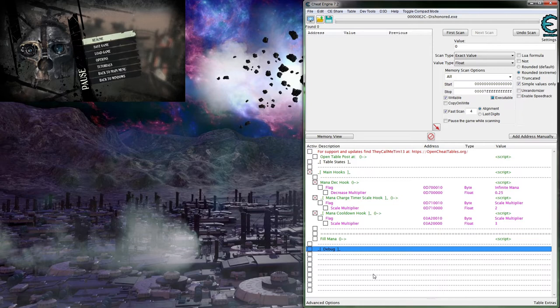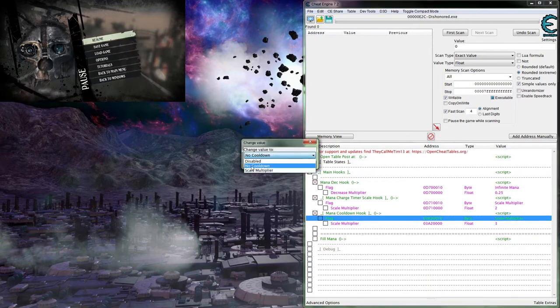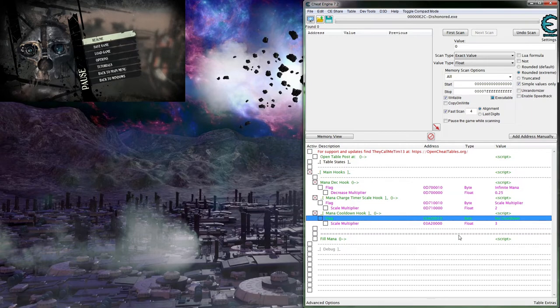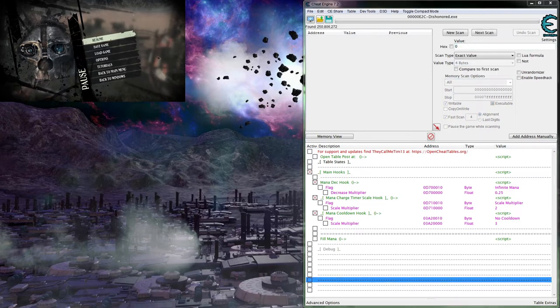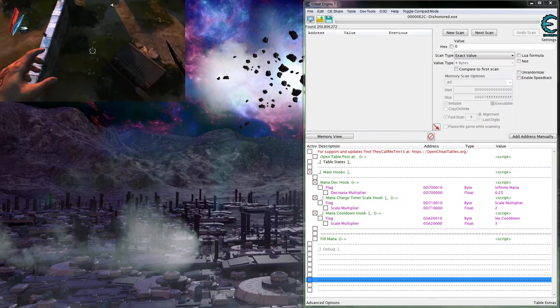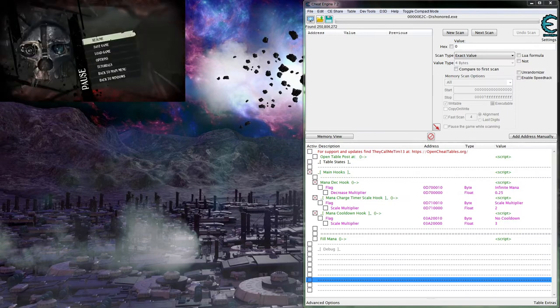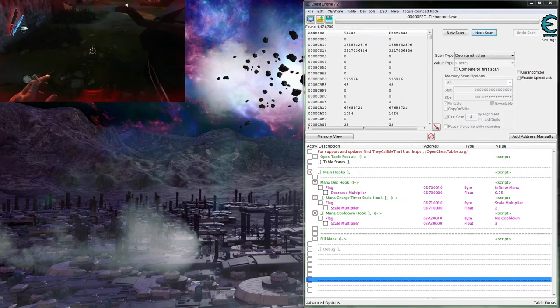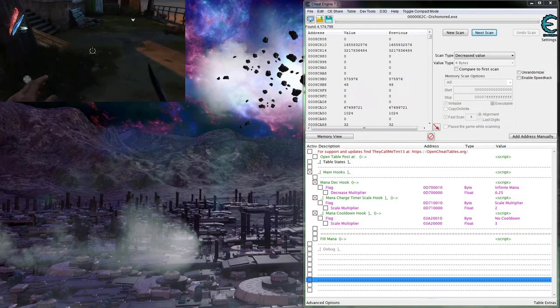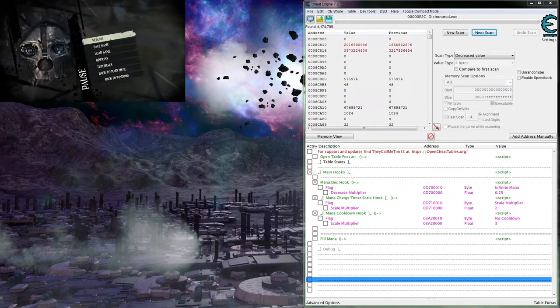Okay, set that to no cooldown so I don't have to worry about not being able to climb up there as easy. So then here, let's say 4 bytes this time, since mana was 4 bytes. It was unknown initial value. Damage here. Oh, yeah, no, that's right. Decreased value. Use a potion, it doesn't charge it all the way.